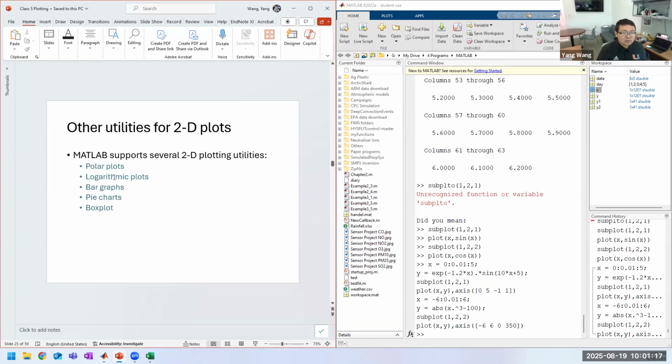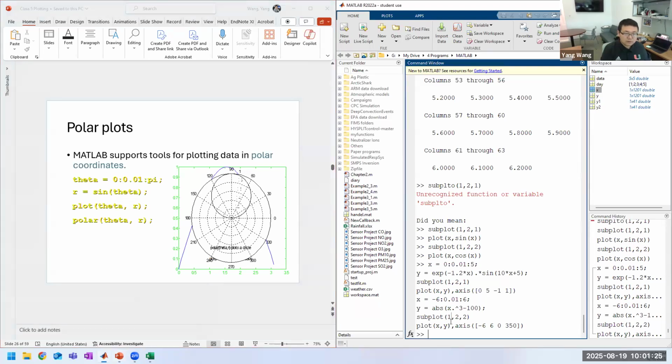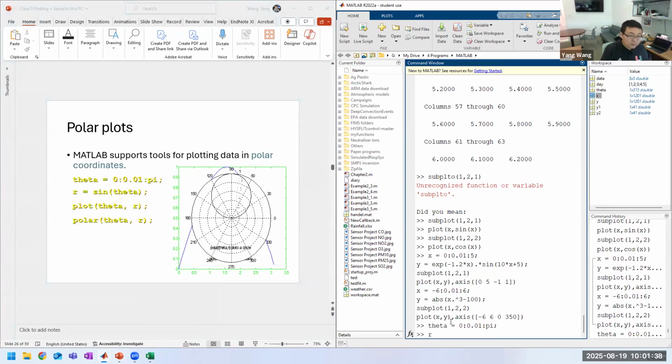So you can do polar plots, right? Polar plots, we know that it's just a function of theta and r, right? So for example, if you do theta equals 0 to 0.1 to 0.01, r equals sine theta.